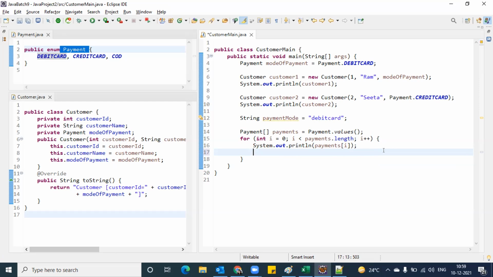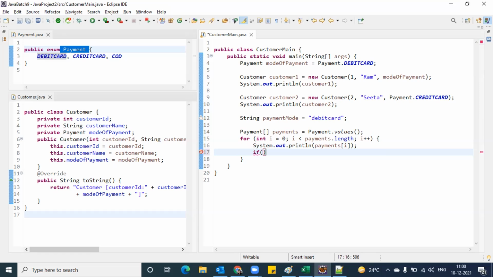So first, what we need to do over here is this string must be available in the form of that particular enum. Because one element I have in the form of enum, one element I have in the form of string, right? So that string needs to be converted into enum, or the enum value needs to be converted into string. Either one needs to be done.